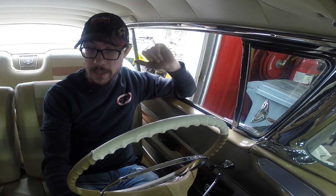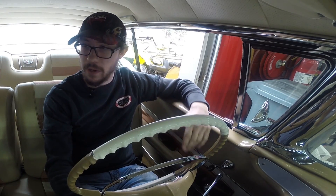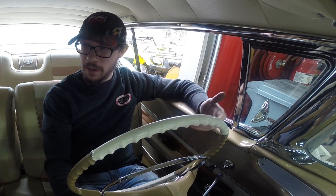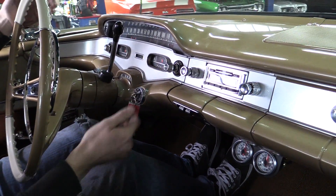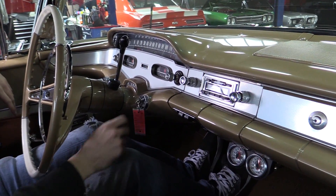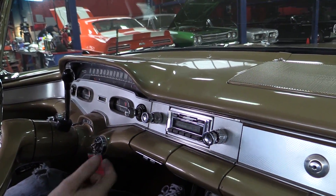We got our '58 here in the shop. The reason we are not driving this thing is because the weather is just too crummy out — this car is too nice. We're not going to drive it in the slop and destroy the underside. So we're just doing the video inside without driving it. As you can see the interior is pretty darn stock, very tastefully done. We've got both our generator and oil dummy lights and both of them work. Put on the brake — both of them go out, which means we've got charging voltage and oil pressure. Temperature gauge is working, fuel gauge is working, the speedometer does indeed work. We got dash lights and headlights too — you get functional lights with these things.